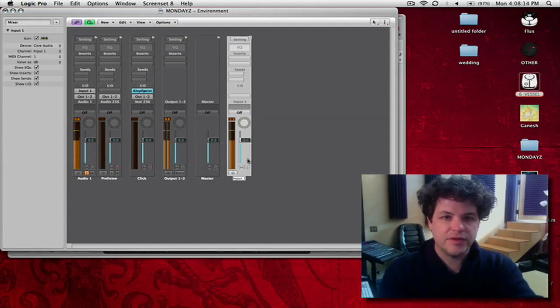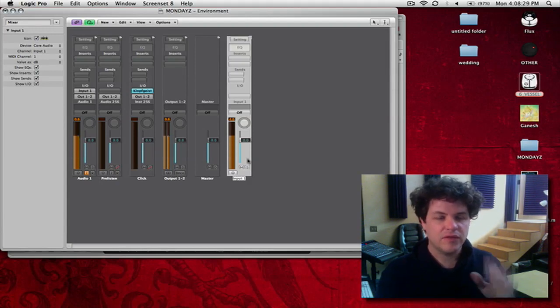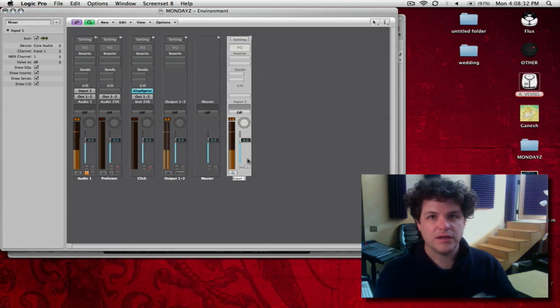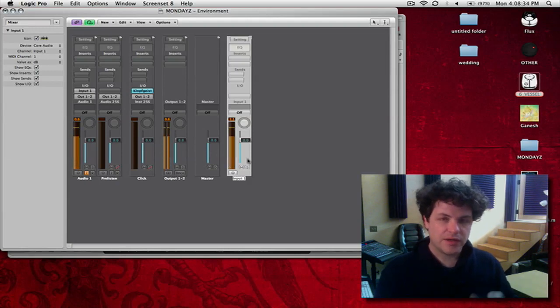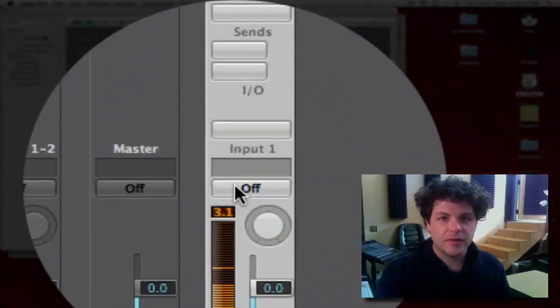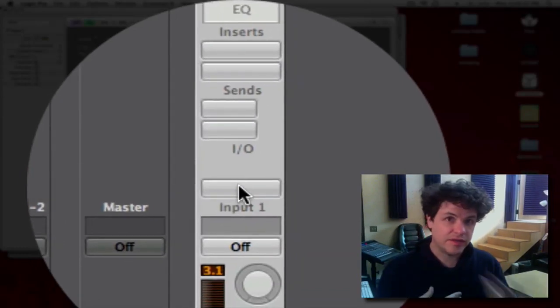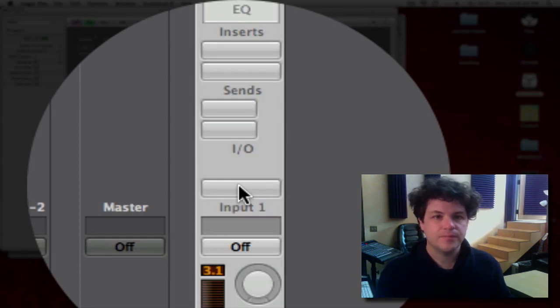I'll go ahead and turn the volume up. But I'm not going to give it an output 1 and 2, because then I'll be doubling it, since it'll be coming through here and through my audio strip as well. But if I wanted to listen to it, and I had no audio strip with audio input monitoring on, which is that little I over here, then I could turn on output 1 and 2 here, and I would be able to hear what effects are being applied on the input.